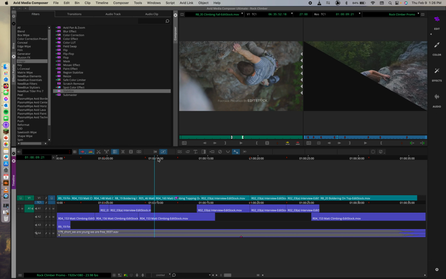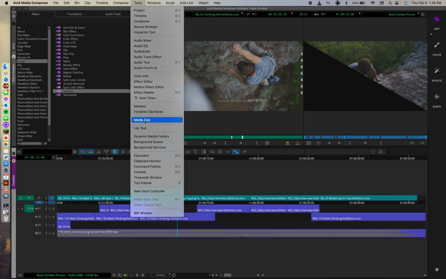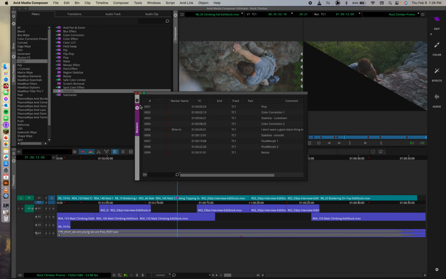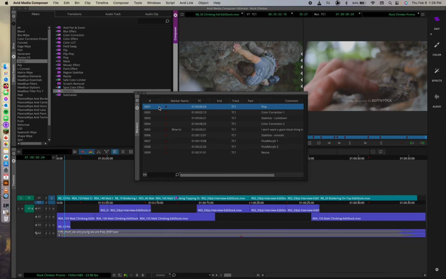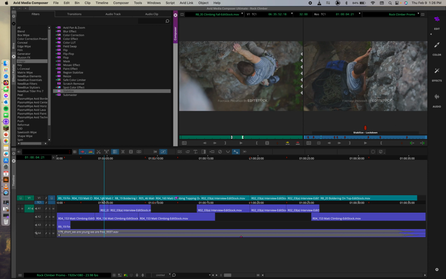If we go to our director's markers, I believe this marker here says stabilize. This is a good time to use my markers. So we go to Tools, we go to Markers. There's markers. And where's the one that said stabilize? Here, stabilize and lock down. All right, it's this shot. So this shot's shaky. So I know this shot. So I can shrink that so we can reference it later. So it's R04-148. So we'll add this stabilize effect to this shot.